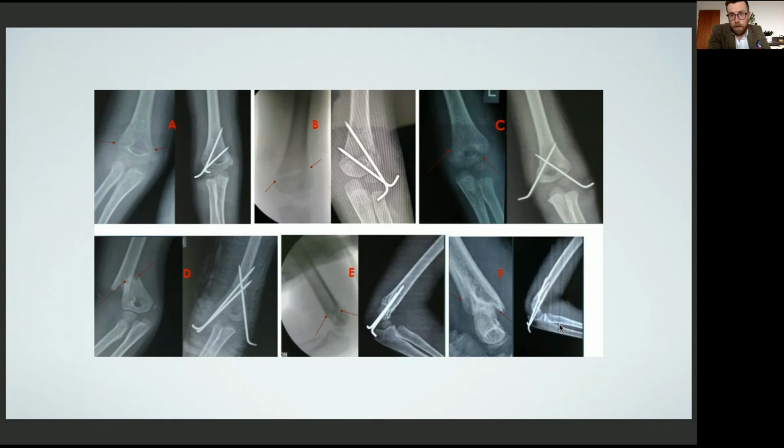Now, as well as using a medial wire, if you use a lateral wire on the lateral epicondyle in a sort of configuration that crosses over, there's some biomechanical studies that suggest that that is a more stable construct. But equally, some people use two lateral wires instead and they don't put a medial wire in. Some people use two lateral wires and a medial wire. The key point is that when you are in theater, you consider the risk of injury to the ulnar nerve.